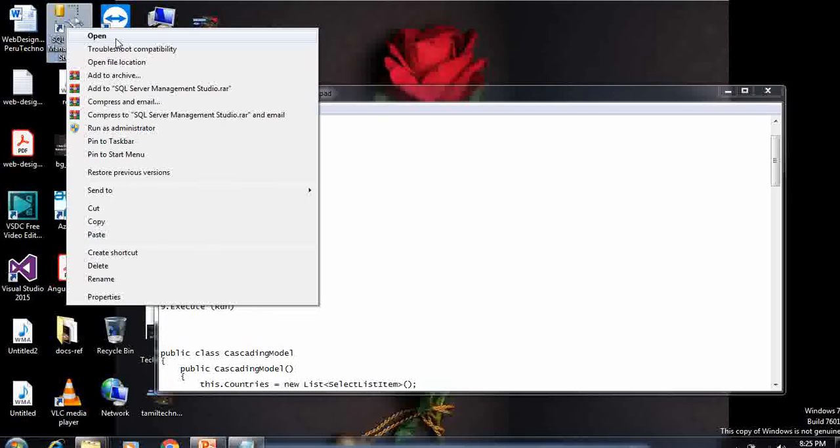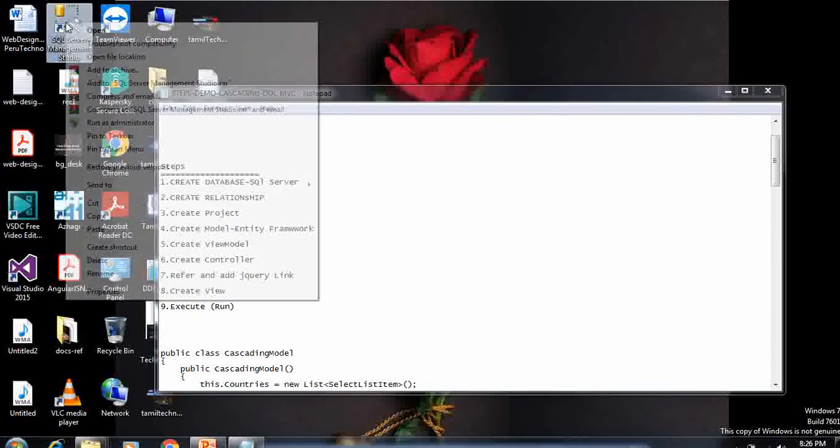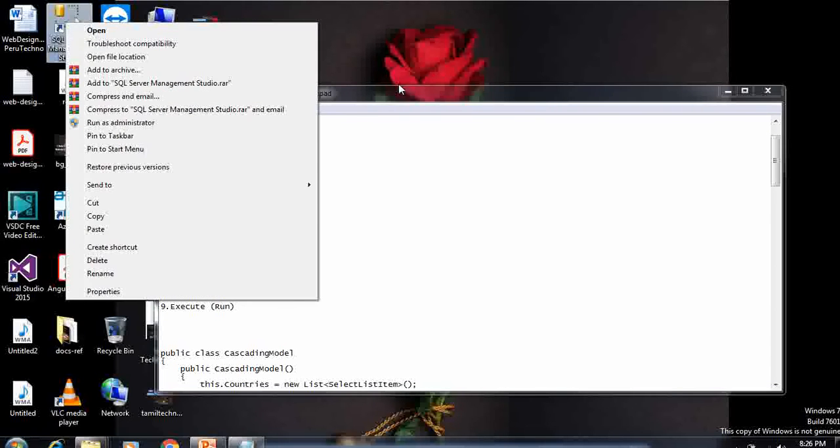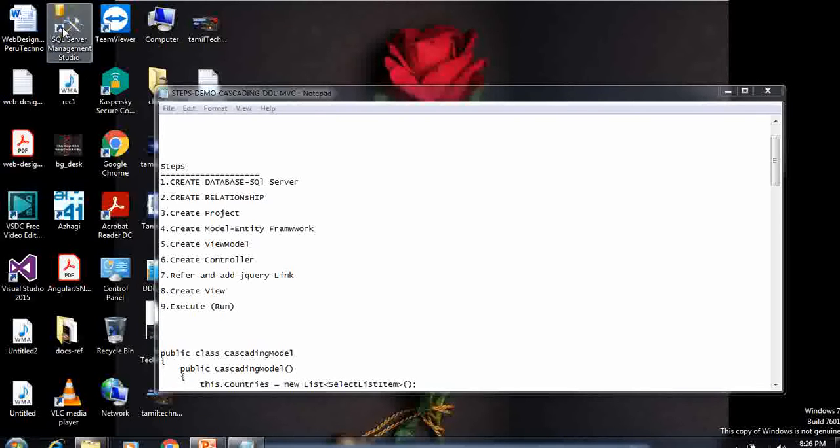If your system or laptop is 32-bit, you have to download the 32-bit version of this software, or if 64-bit, the 64-bit version.